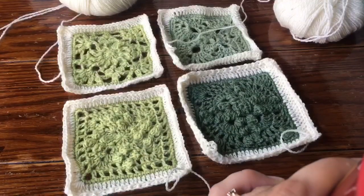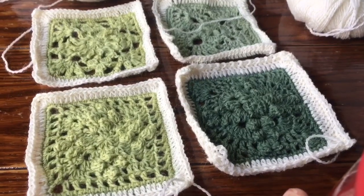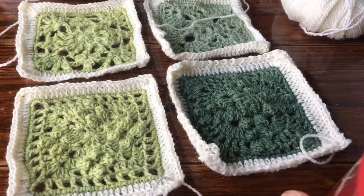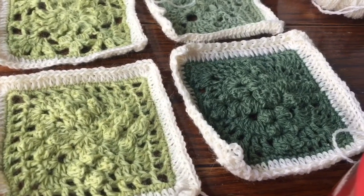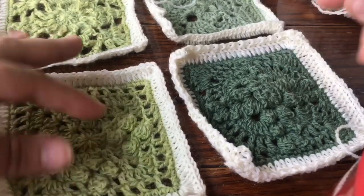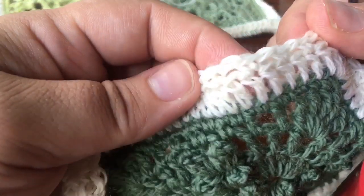Hey guys, I'm here to show you another joining tutorial, a flat braid with just one chain. Do you know what I mean? Where you do a flat braid with 3 chains, so you're doing the flat braid part in the center chain, or 5 chains. It has to be an odd number. But I decided to do mine with just one chain.